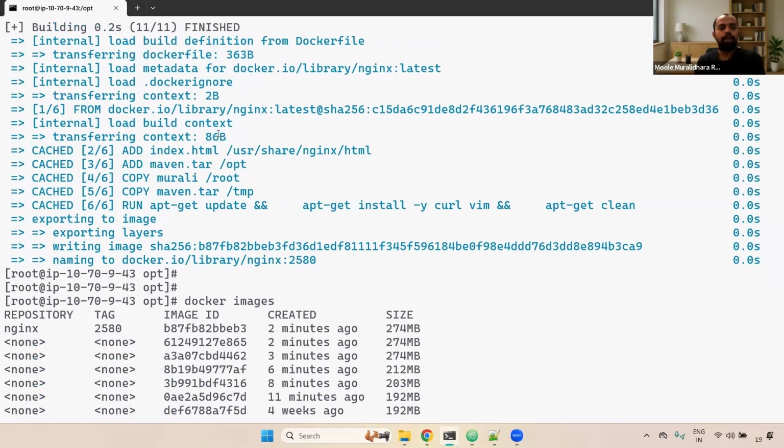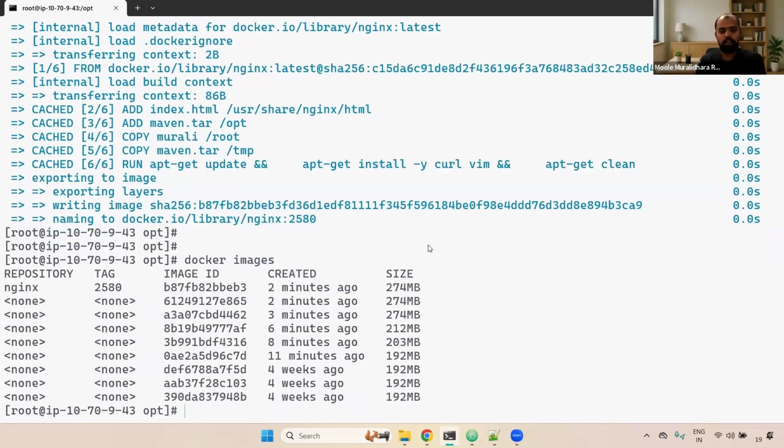So here we mentioned env, and it is not creating any new layer for that instruction. Usually, as I said earlier, in Docker 20 version, even if you mention env, it is considered as one layer and creates a new image layer. But in the Docker 25 version, if you use env, maintainer, label and arguments, those are not considered as a layer. Okay, clear.